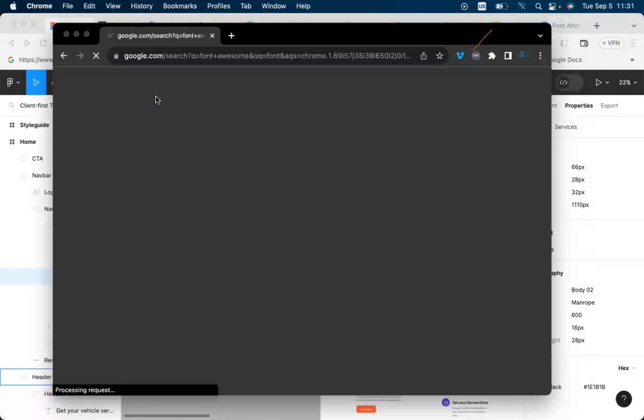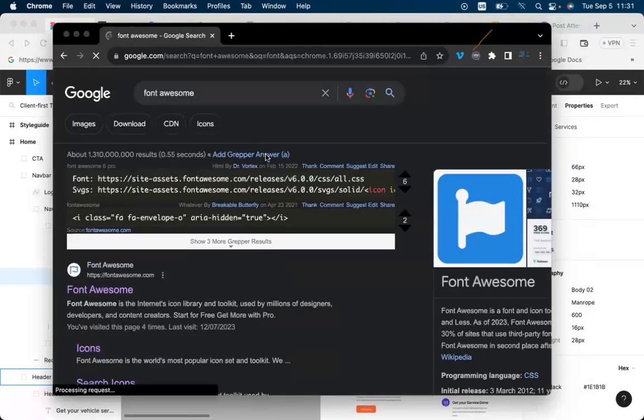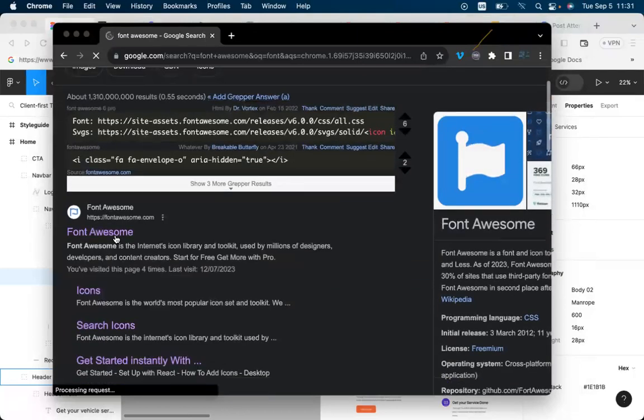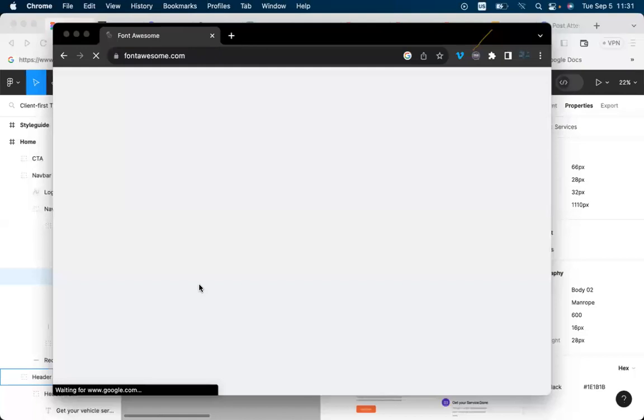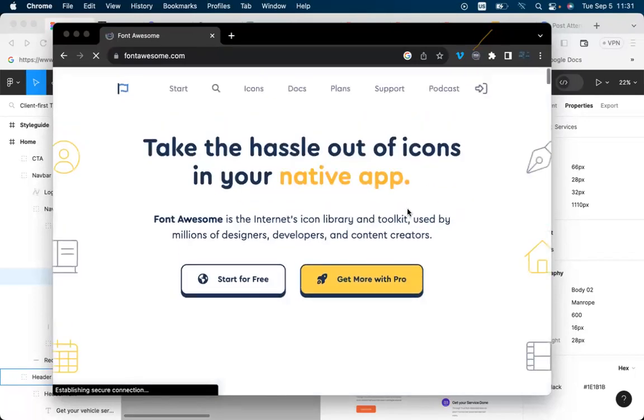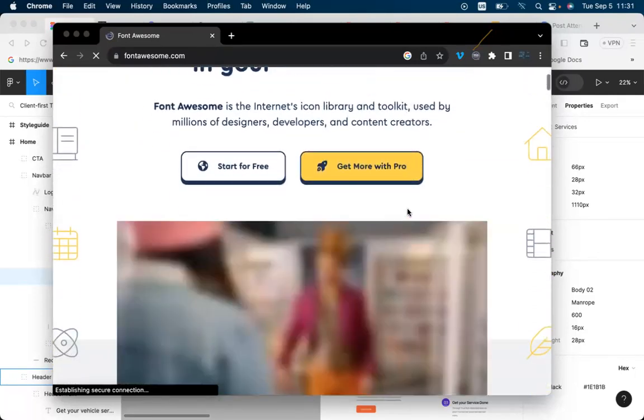Let me just check. While I'm trying to do this, feel free to do the same thing. Just open Font Awesome and start working. Start registering, follow the process, click on get started and then set up a new kit, and then get started. Just follow the process one after the other.